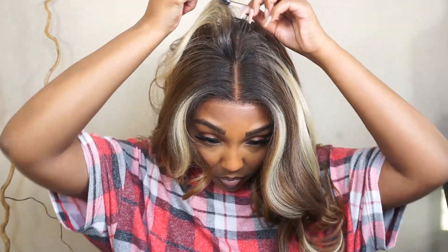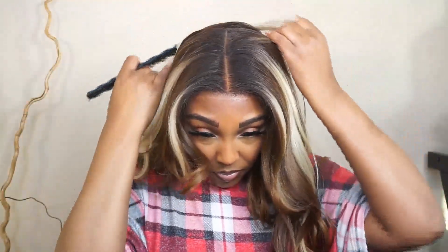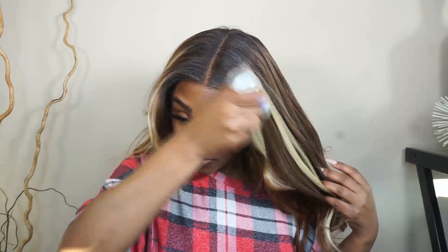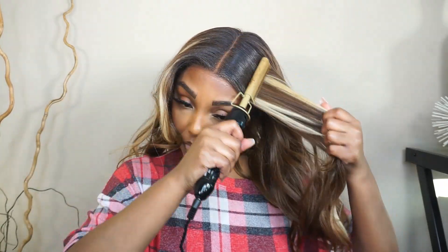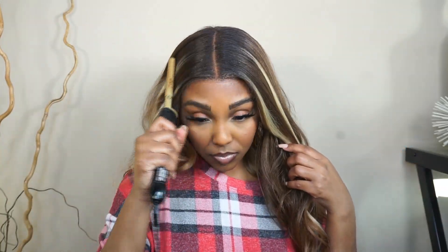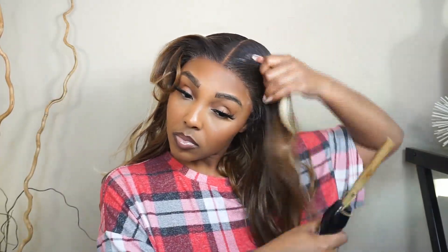Now for styling — this is a 5x5 parting space so it only comes with a middle part basically. I'm just straightening up the middle part, and after I get it straightened I'm going to go in using my wax stick that I got from my local beauty supply store and put that along the parting space. After I get it to my liking, I'm going to go in with my hot comb on medium setting — it goes up to 20 so I put it on 10 — and just hot comb that part to get it as sleek as I can, then continue styling the front.